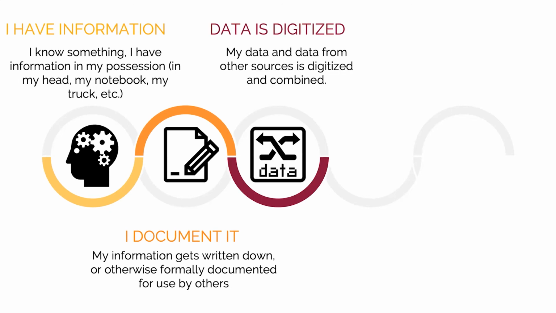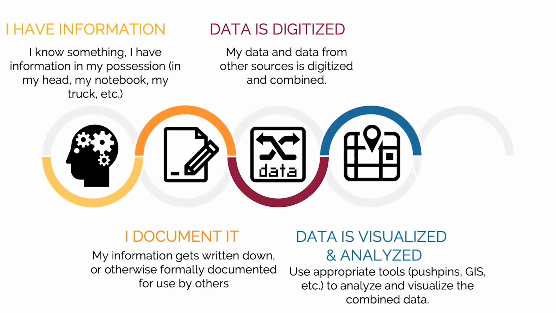And then digitizing and combining that information, whether it's through a GIS or through a Google map or through an Excel spreadsheet. These are all different ways of doing it. The beauty of going down the GIS road is that not only is the information digitized, but you can use it to visualize and analyze it. You can do this on paper as well. I've seen a system that had their entire map printed out on the wall, and they used push pins to track breaks. And that is a very basic, very simple, and very effective GIS system. They were able to basically look at the wall and tell where the problems were.